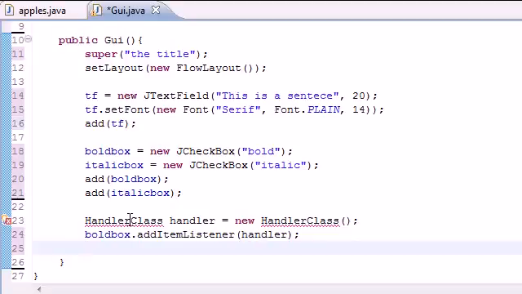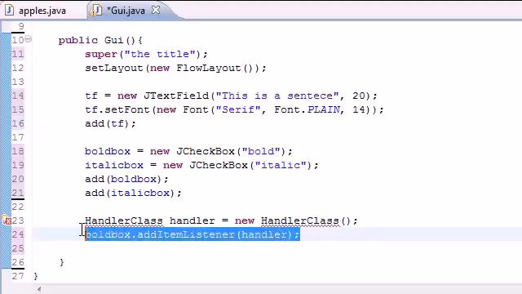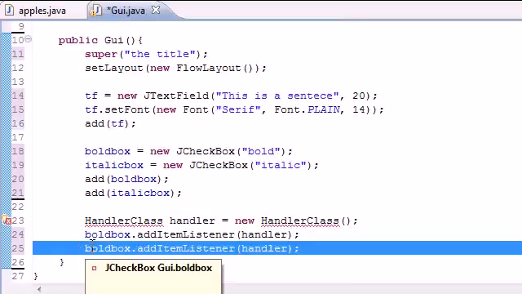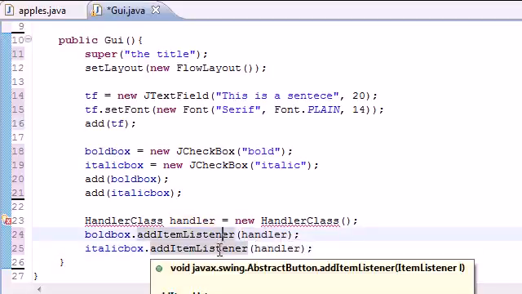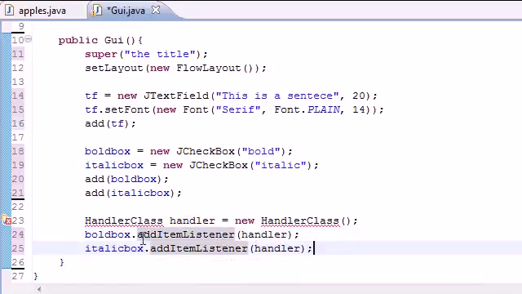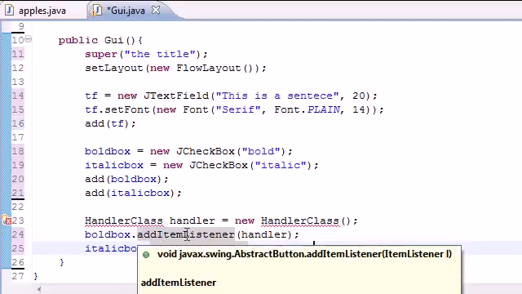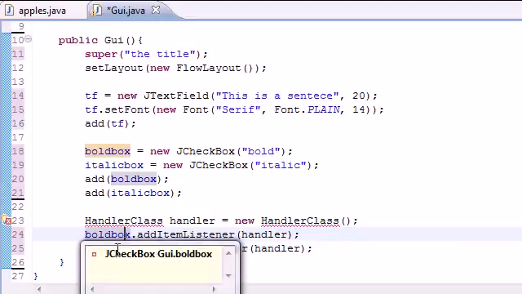So now let's do the same thing. Actually, copy and paste that, save some time. Now we can do the same thing right here with italics. So now that we have added an item listener, we have a listener waiting. And what this does is wait for something to happen to bold box or italic box.